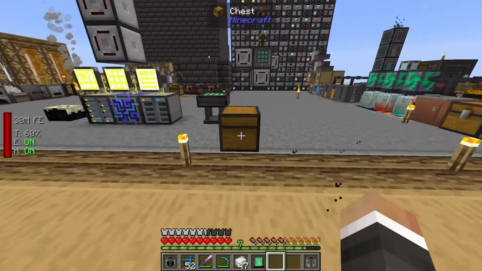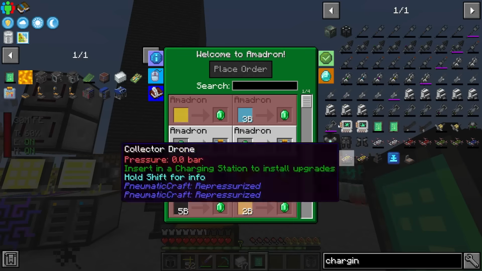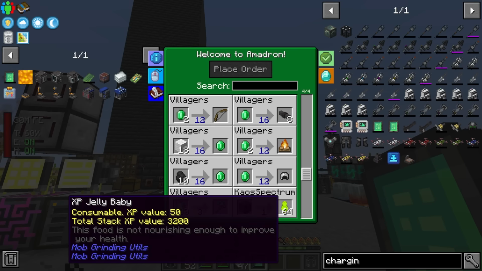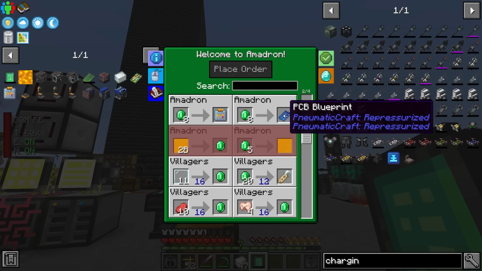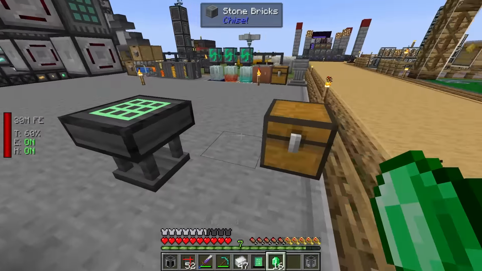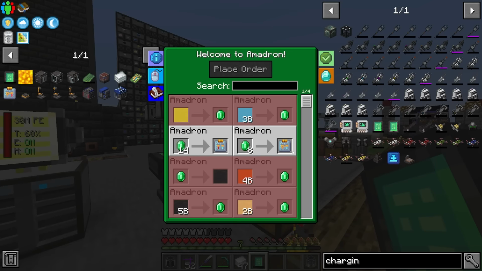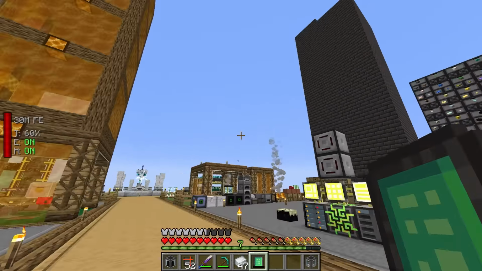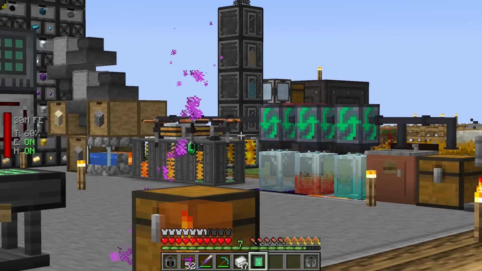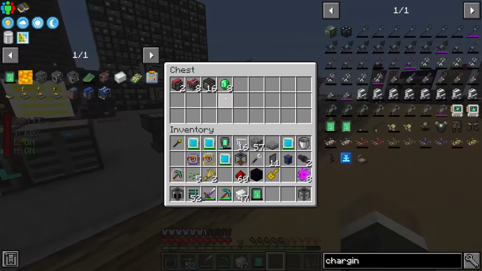Then, to make this work, you pick a chest, you can shift right-click on that chest, that's going to set it as the input and output chest for your Amadron system. You can then right-click. We need the program drill assembly, we need this thing right here. We also need this, the PCB blueprint. So let me get 16 emeralds out of the system. We'll put those in the chest. And then now in here, if we click on this, right-click, place order, it's going to come and take 8 emeralds away from us. And by it, I mean one of the Amadron drones. There it is. They're going to take 8 emeralds. They're going to go away. And they're going to give us what we ordered.